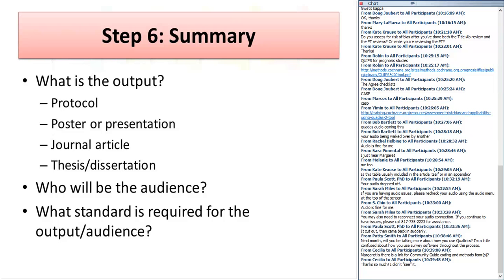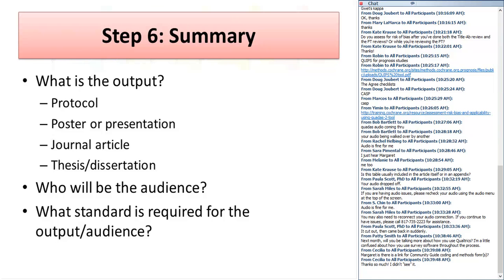If it's a journal article, I will want to know what journal we are thinking about. I'll pull up systematic reviews that have been published in there. We'll look to see what level of detail they require. And it's not that it's going to change the quality of what I'm trying to do, but it lets us know what the standard is for that journal. Then, of course, many times the students that I'm working with, this is for part of their thesis or dissertation, so then we'll have to know what it's going to look like in there.